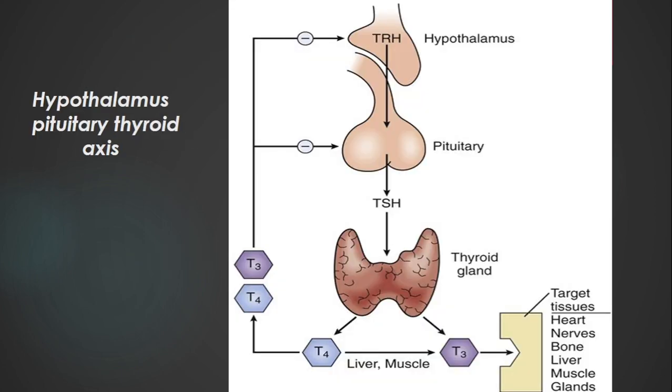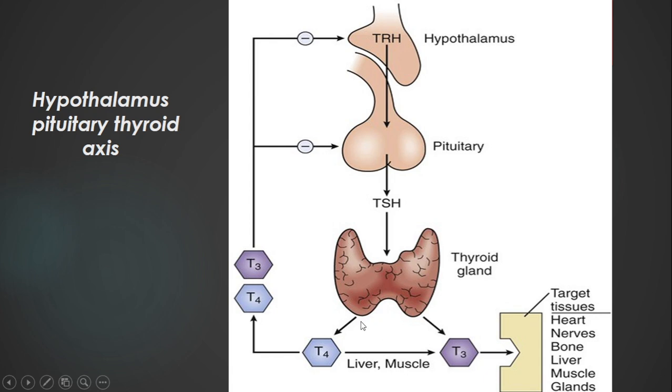Before going for thyroid testing and disease, we should be aware of this axis or feedback mechanism of the thyroid. Here we can see the hypothalamus-pituitary-thyroid axis. This is the hypothalamus, this is the pituitary, and this is the thyroid gland. From the hypothalamus, TRH is produced, which comes and functions at the pituitary gland, and from the pituitary TSH is produced, which has receptors in the thyroid gland. This TSH comes to the blood and acts on the thyroid gland for the production of T4 and T3.